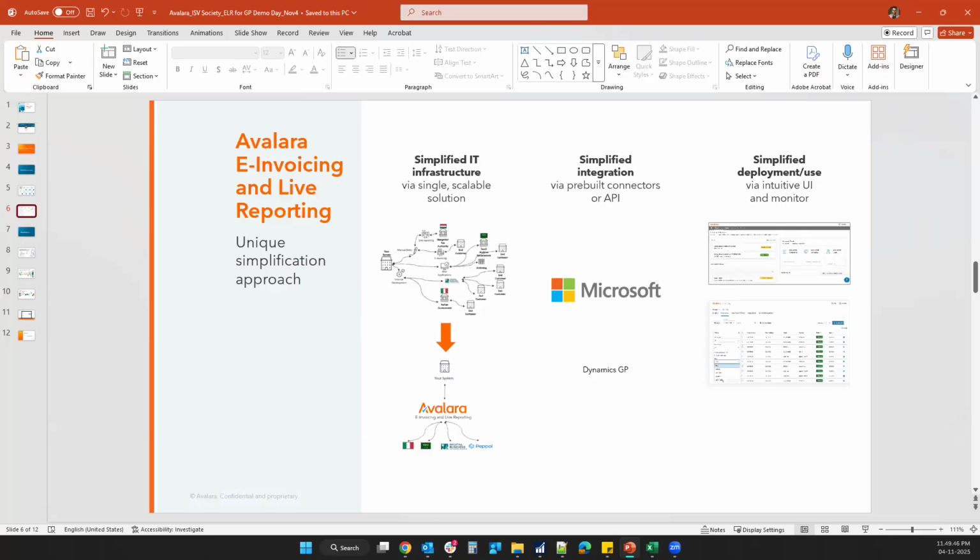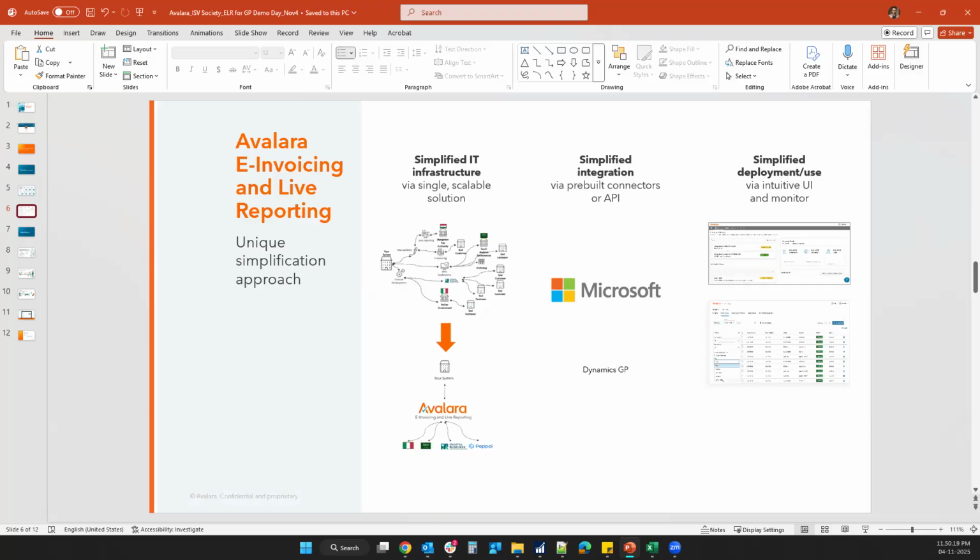Once an invoice in UBL 2.1 format is received by Avalara ELR, the system handles all the necessary steps: validation against country-specific rules, conversion into the simplified or local country-specific formats, adding a digital signature, and then transmission of the created invoice to various destinations.